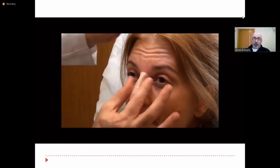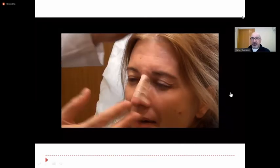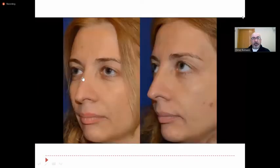Now, what we did in these patients from photographs, it's really difficult to see, but there are too many deformities in the surface of the nose. Here, some depressions, you see, some depressions, and here you can see the cartilage and bone, and we just do camouflage. Here you can see some creases, some cartilage, and we just do the camouflage of the dorsum.